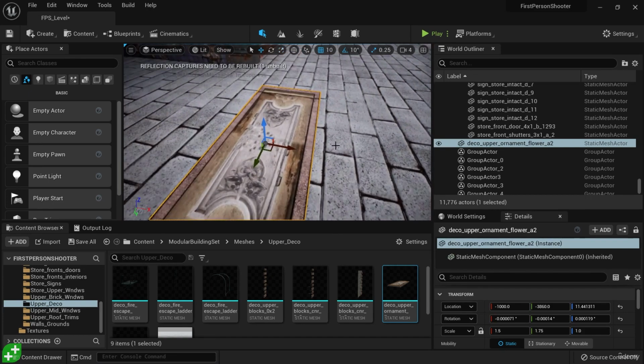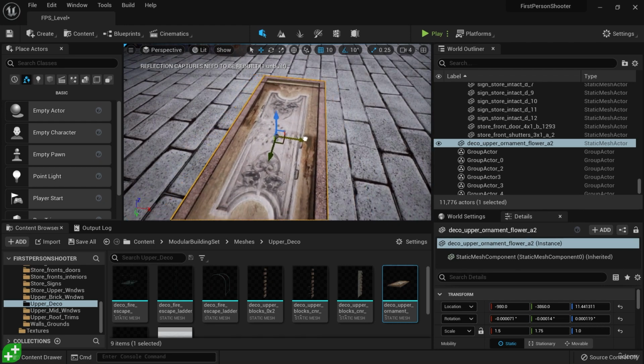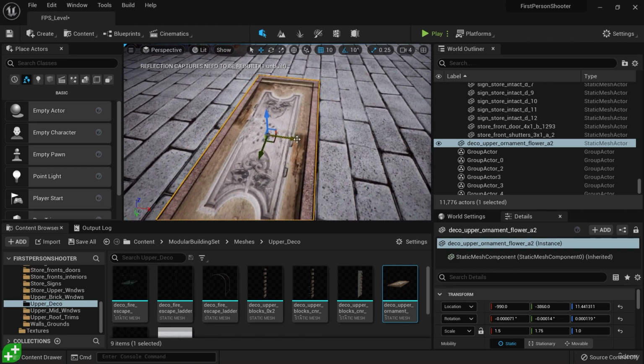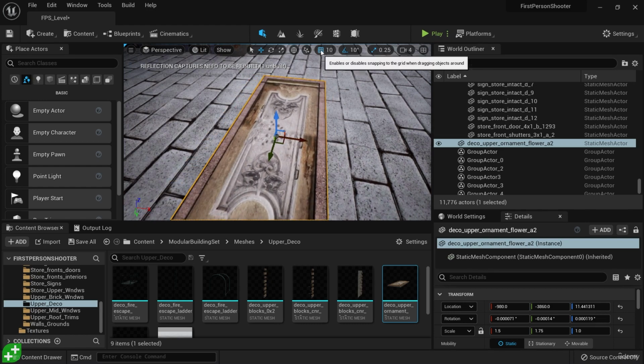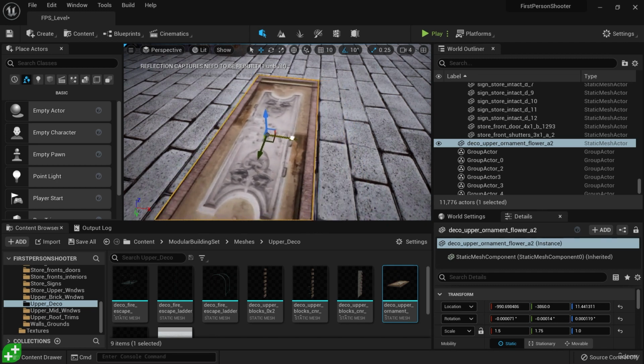Now let's go back to translation mode. And I want you to notice that as I move the object left and right, it's snapping by discrete increments. That's because snapping is enabled for translation. This icon here shows me that I have snapping enabled. And if I click it, it's no longer blue. And now I can drag the object smoothly. It's no longer snapping by increments.